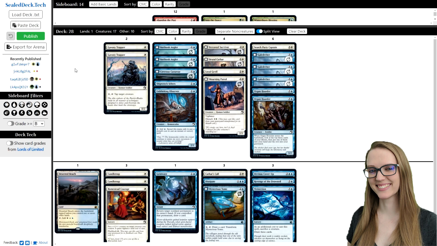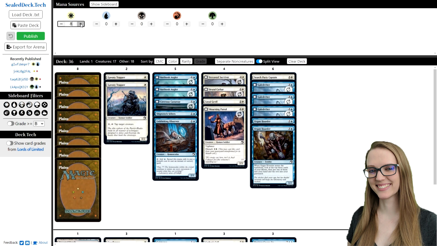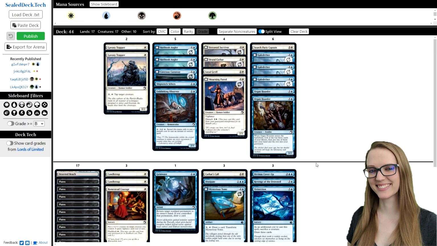Yeah. Okay, would you mind just shoving 17 lands in, Cook? Even if it's not right, you can tweak afterwards. All right. I do quite like the trappers. They're very annoying. So we'll keep both of those. Bait Hook Angler is really good. Covetous Castaway is also neat. Puts things back in if we're worried about milling out. Shipwreck Sifters is cool. Observer's cool.